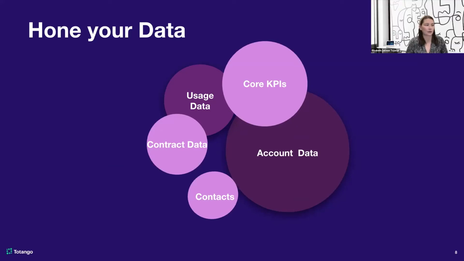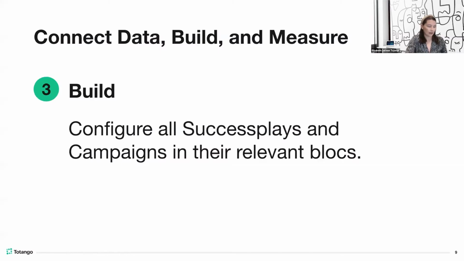Yeah, Allie, I think you bring up a really great point, which is that data can be used in so many different places. It powers so many different parts of Totango. But what I think that Extreme did really well was be really methodical about what was going to be actually utilized, so that you had enough data, but you also had the right data, so that when you went to build a segment or do some reporting, once your engagement model was launched, there wasn't this mad scramble of, oh, we're missing that data too. It was a very methodical approach. So I think that's something that definitely helped in the process. And with that, we'll move on to the build step.